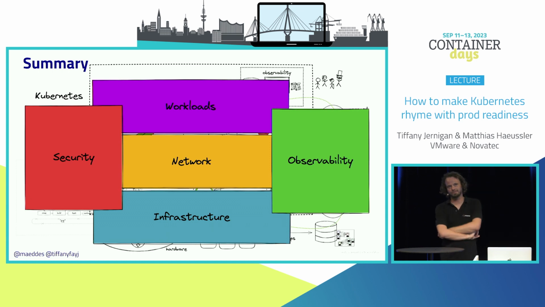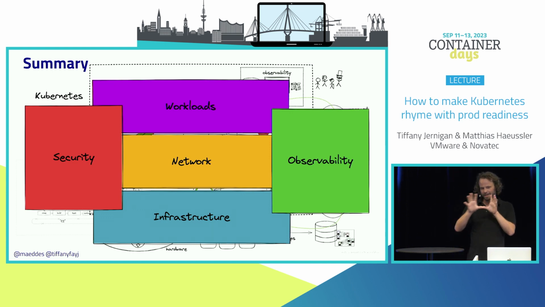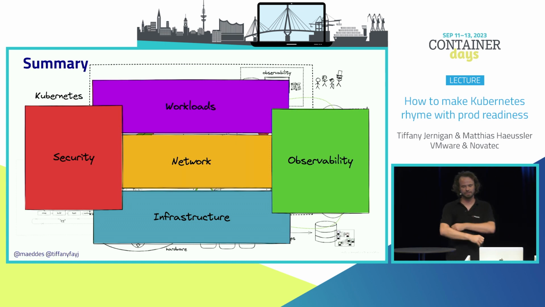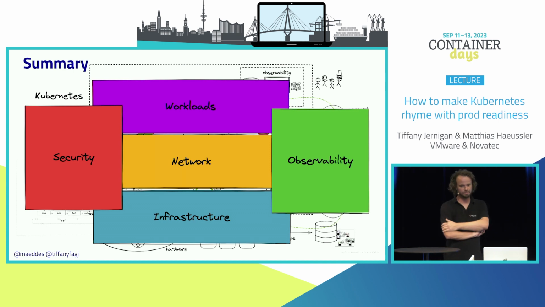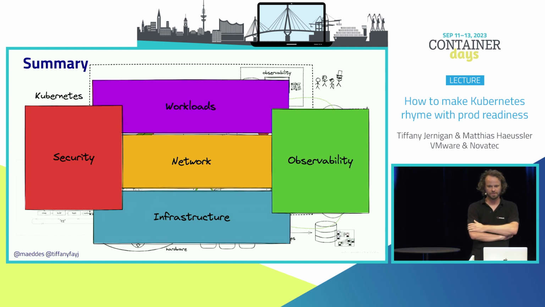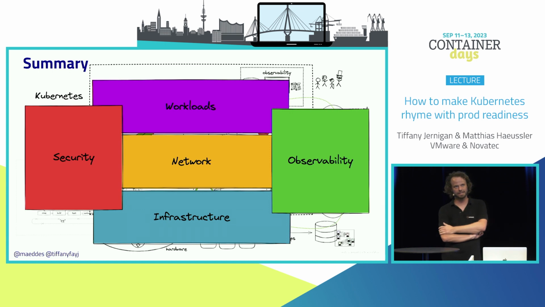We've discovered quite a few things over time, and they're not always the same for every kind of situation. So what we try to do is categorize and group them a little bit into different boxes, so to say. Definitely you have to look at the infrastructure side, because as I just said, you can run Kubernetes in different environments, which means you need to provide the infrastructure components. On top of that, there is the network.